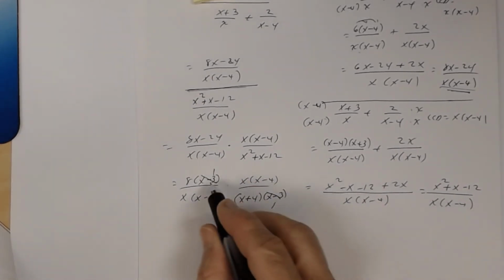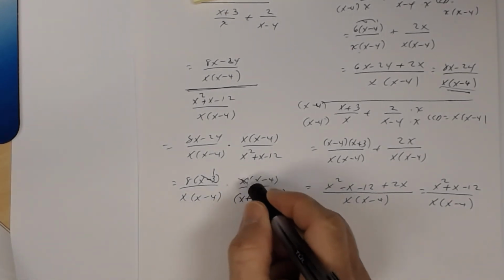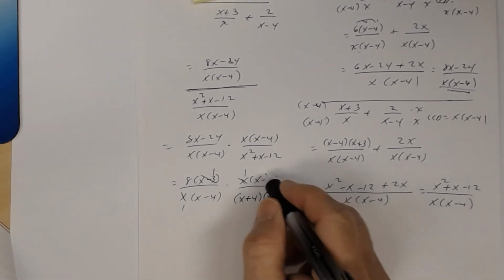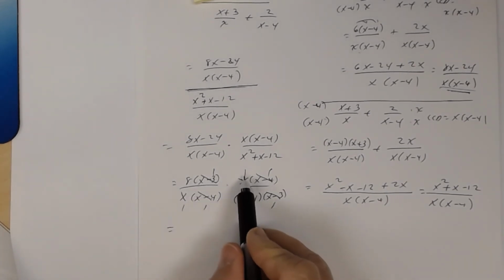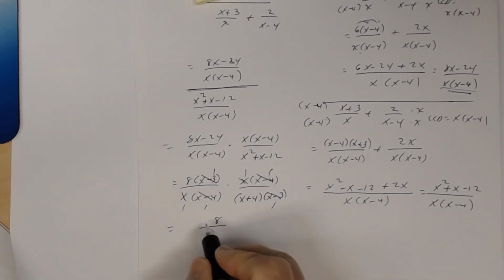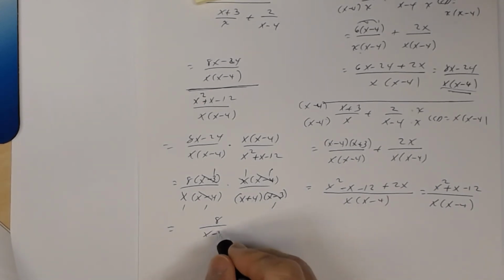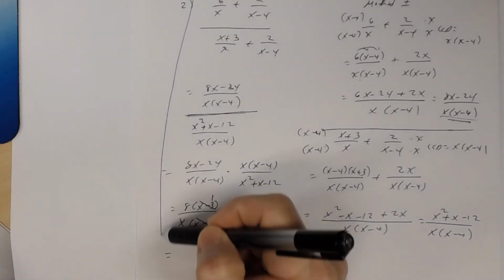You got to show that you're dividing those out. The next factor is x. It can reduce with this factor of x right here. The next one, x minus 4, reduces with this one, just like this. And all you have left then is 8 times 1 times 1 times 1, which is 8, divided by 1 times (x plus 4) times 1, which is x plus 4. And so that's your answer. And this is what I want to see. I want to see this right here.